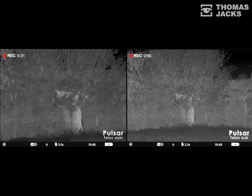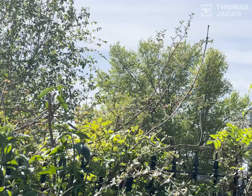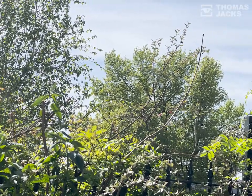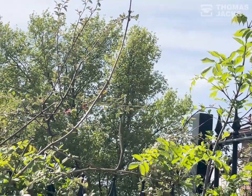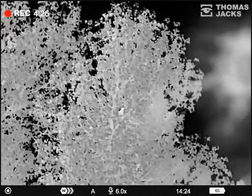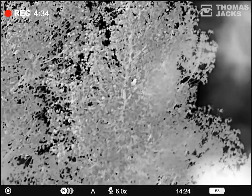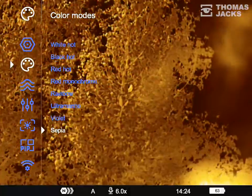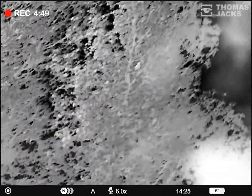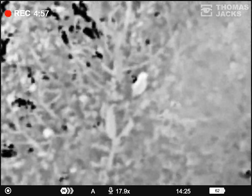Whichever thermal device you end up with, here are some tips for bird spotters that will definitely help you find more. The first is this challenging scenario — it sounds like a blackbird but I can't find it, until I look through a thermal to reveal it had been obscured by shadows that were tricky to see into because of that bright sky. Back to thermal — the sky being a large cold area is a challenge, which makes it harder to discern a warm blackbird amongst all those different temperatures in the tree. So tip number one: toggle through some of your colour palettes. Each one uses shades and colours differently to depict minute temperature variations. Some define warm bodies better, others emphasise the mid-tones. While black hot and white hot are the best all-round palettes for most routine situations, run through them if you're unsure what you're seeing is a bird or a bit of tree reflecting the sun, as each one can help build up a more complete picture.